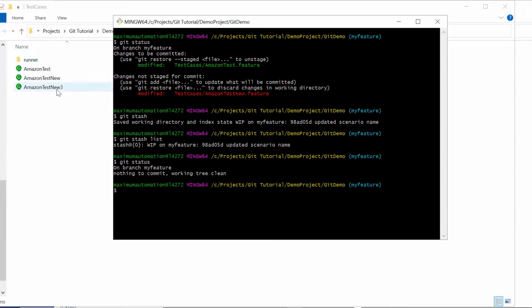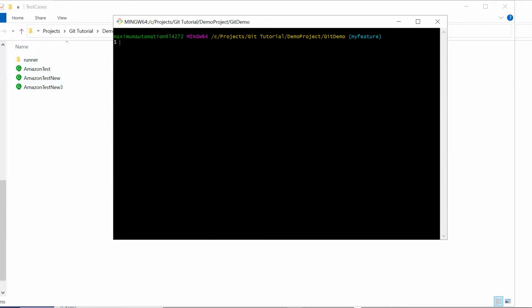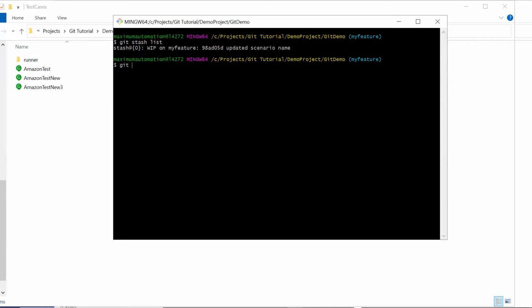Now let's say that you want your changes back from the stash. And this is the only stash which I have. To remove the changes from the stash and reapply them to your working directory, you can type the command git stash pop. This command removes the changes from the latest stash and applies them back to the working directory.